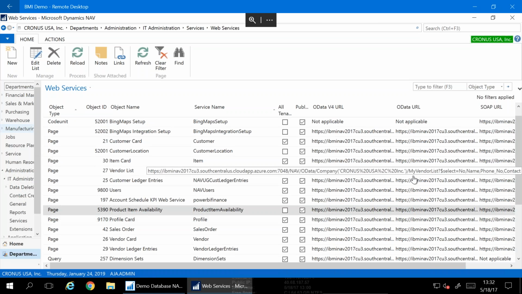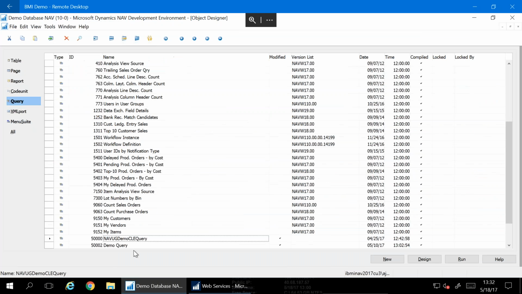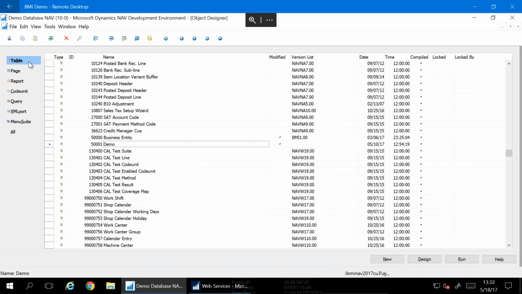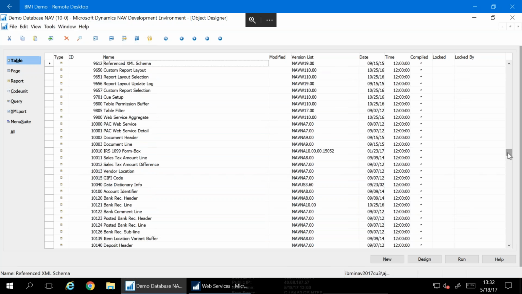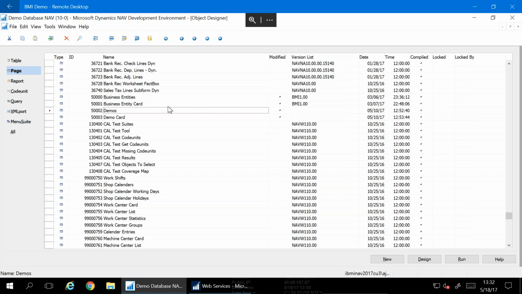And so what I want you to do is look on the left-hand side and see how I have these different object types. Now, this is why I opened up the development database. When I work with Dynamics NAV, these are the types of objects available to me. All of my information resides in tables. The tables are what actually contain the data that I use. But because a table lacks any formal structure, it's just a flat table. It doesn't have anything in a card format or a list format with charts and graphs or fact boxes and so on. We then turn that information from tables into presentable data in pages.